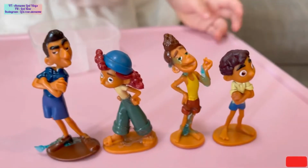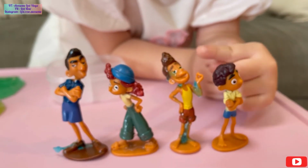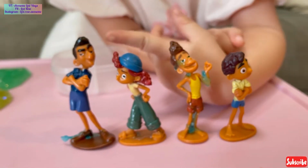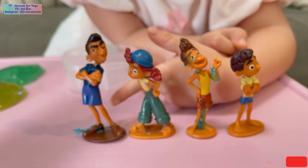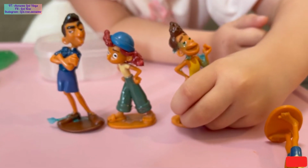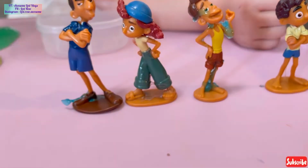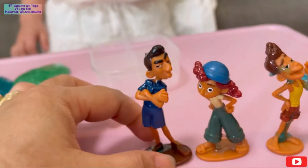You see, guys, that's Luca. Here, and this is Luca's friend, and Julia. Do you know what's the last one? This is the Vespa. The Vespa guy. Let me pick these up. So don't stand. That's the Vespa guy, guys. Okay, cover them now.